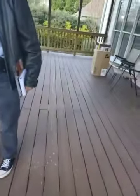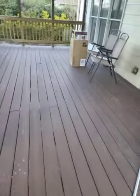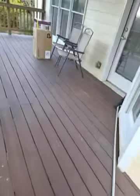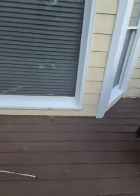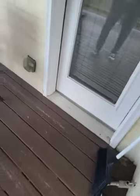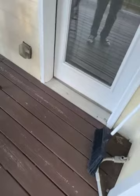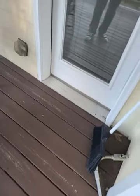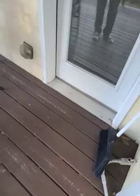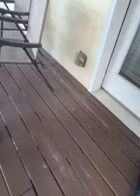We want to put down what I forget what it's called — like real thin plywood, basically a subfloor — and then felt on top, and then Kayleen will pick out indoor-outdoor carpet to go on top of that. Now, by the time you do that, you're already over your threshold for the door. Putting anything on top of this, you're not going to have a lot of space. If it's higher than the threshold, it becomes a trip hazard.